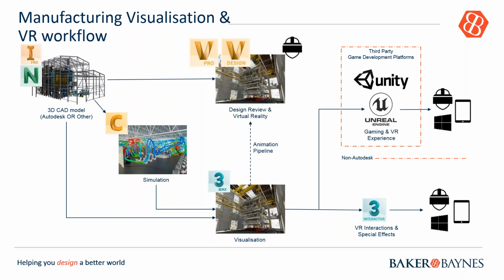Inside of that, you have another option which will allow you to take it into VRED as well. So you can use VRED Pro or VRED Design. Now, what would happen here is the workflow will be slightly shorter. You will take it from your 3D model directly into VRED for virtual reality design review. Alternatively, if you want very high quality, you can take it into 3ds Max and then from there into VRED, and that's all dependent on your quality expectations at the end. Of course, simulation also links directly into that as well.